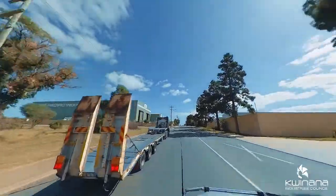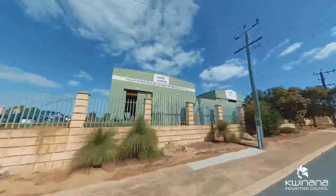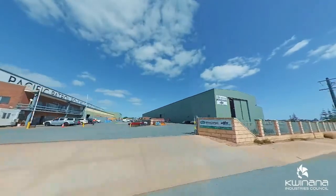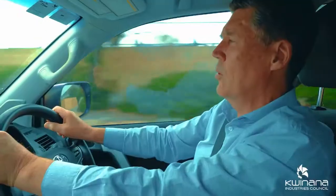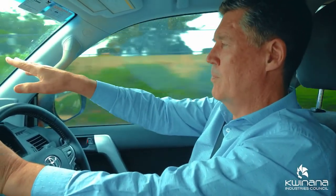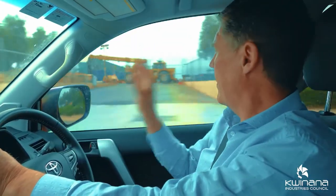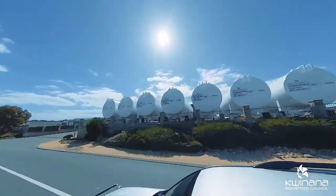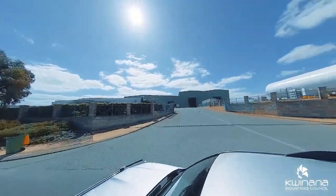They're actually making Pacific Navy boats at the moment. And the other big green sheds up here are the Pacific Industrial. Also a lot of big plants made from there, and you can see a large number of big, huge white storage tanks. They are fabricated in these sheds here, and we're just going to turn around and get ourselves out of this industrial area.